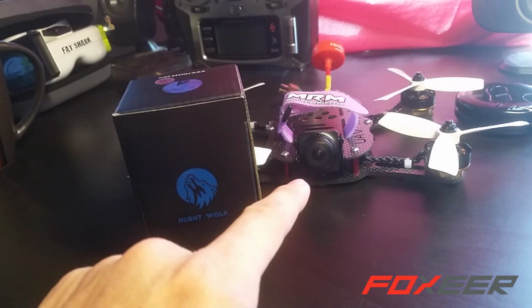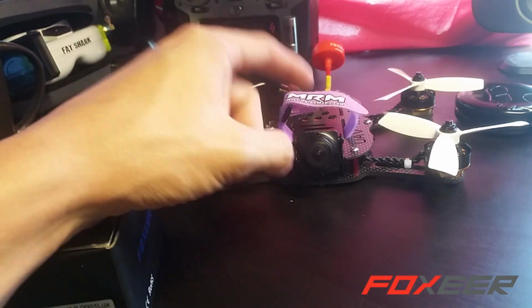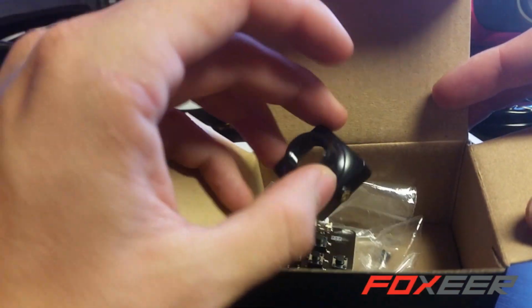So this is the version 1 Foxeer Nightwolf camera. As you can see, it's about the same size as your typical HS 1177 camera. It is the same size as the Foxeer Arrow. So inside the package, instruction manual, there was a bunch of foam. I took it out because I'm reviewing.